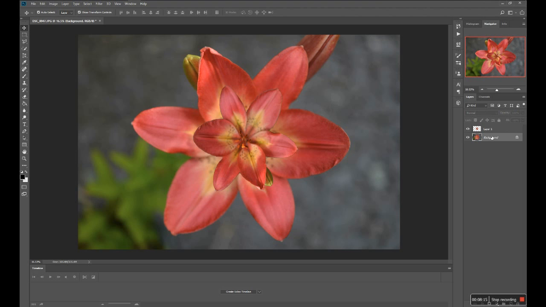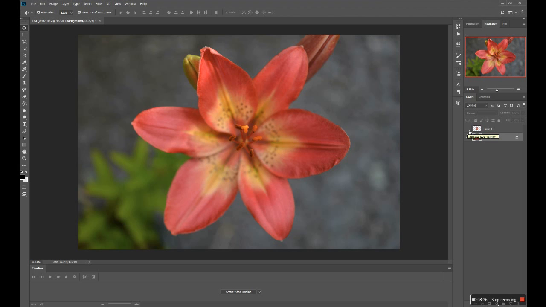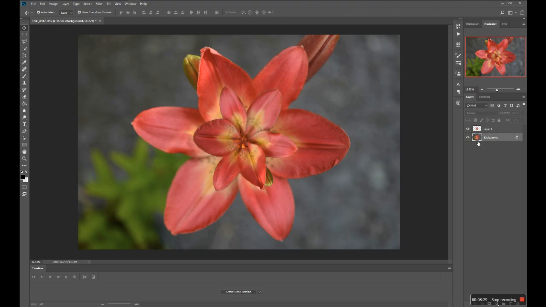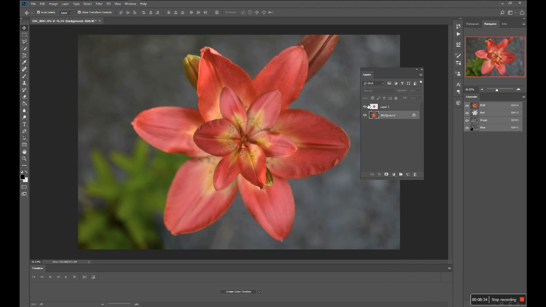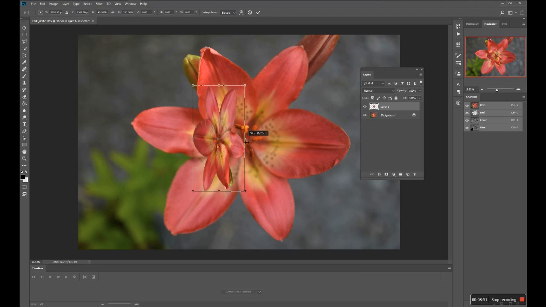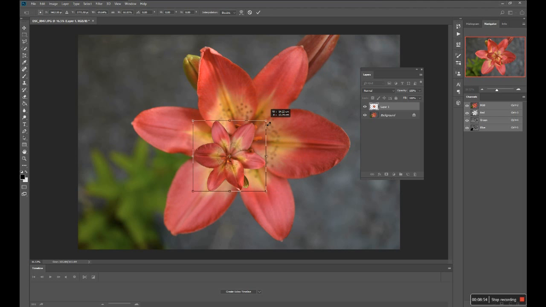If I click the background in the Layers palette, the marquee will vanish. If you want to see it before and after the effect, if you click on the magic eye, it will vanish in the Layers palette. If you click the eye back again, you'll see the photograph will return. So in your Layers palette, which I'll just drag out so it's easier to see, there you have the eye on and off effect, and you can click on the layer again and you get the bounding box, which allows you to resize and play around with the distortion of it, the shape of it, whatever you're wanting to do with it.